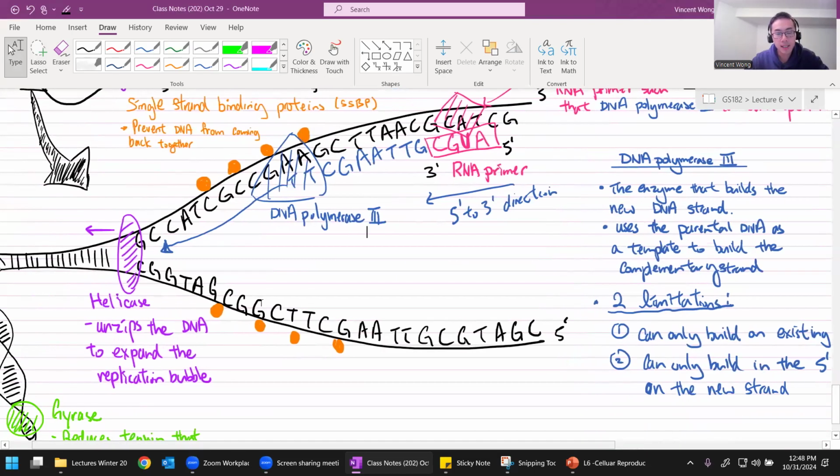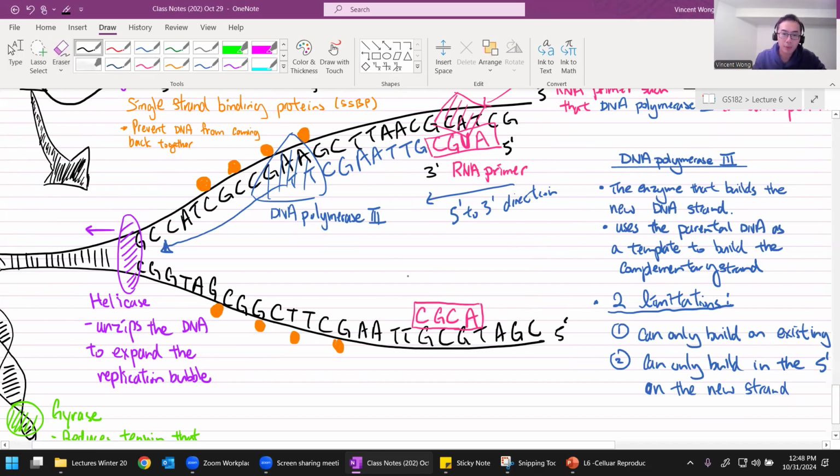Now, let's take a look at what's happening at the bottom. So I'm going to put another primer here. I'm not going to draw the enzyme. It's like already very busy, but I'm going to put a primer. I'm going to go like C, G, C, A, like that. In reality, the primer is much longer, but obviously we have a smaller diagram, so I'm just going to put a few here.